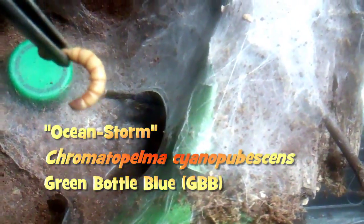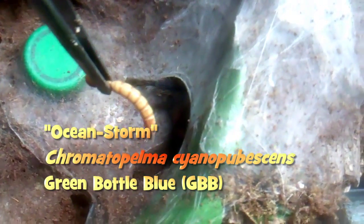Ocean Storm is a Chromatopelma cyanopubescens, the green bottle blue.